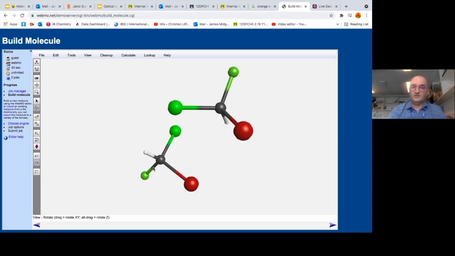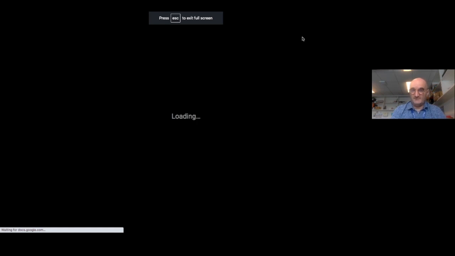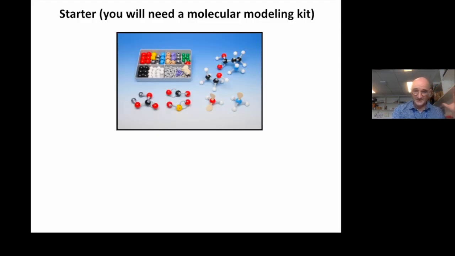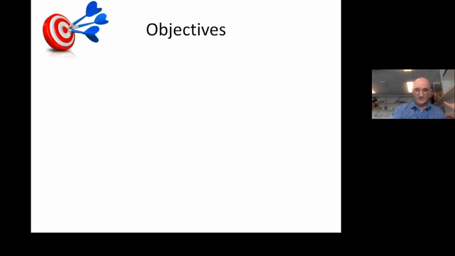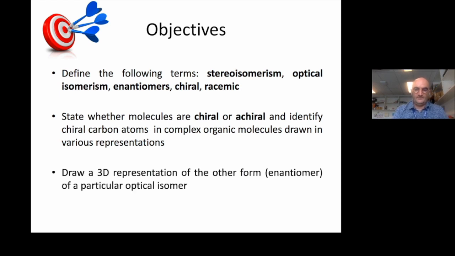They are what's called non-superimposable. And you're thinking, why is this important? This is very important, because nature thinks it is important. You are tasting everything that you taste on your tongue because something has a specific connectivity to give a correct optical isomer for your body, your tongue, to sense it. So, we don't need a molecular modeling kit, but let's have a look. We're going to look at stereoisomerism, optical isomerism, enantiomers, what's the meaning of the word chiral, and what's the meaning of the term racemic. Let's try and get this done in 20 minutes.